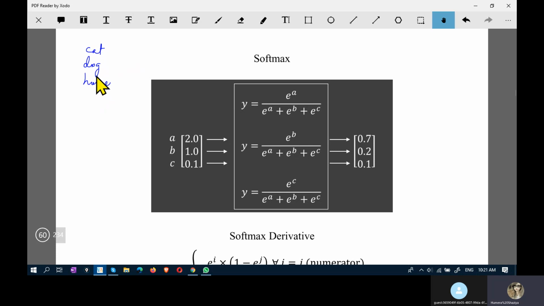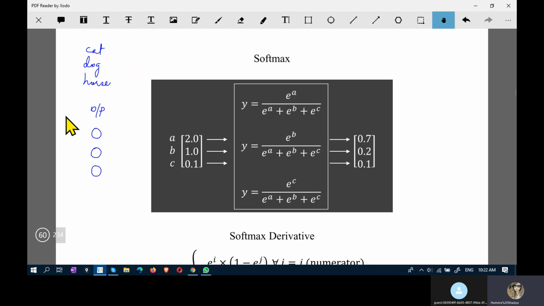What happens in this CNN is that you will have three nodes in the output layer. This is our output layer. The output layer has three nodes. Why do we have three nodes? It is equal to the number of classes or categories in our data set. Because there are three categories, we have three nodes. And what the model does is give out a probability value.